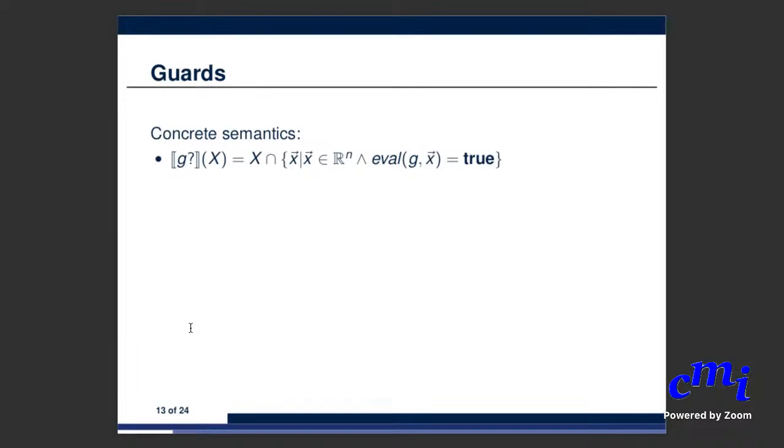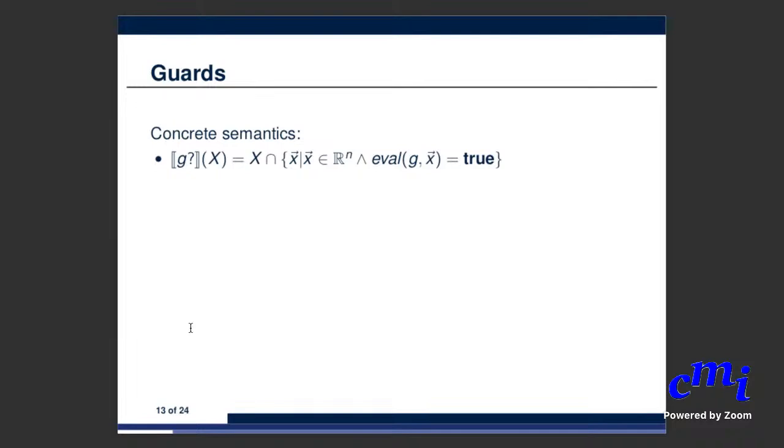So this is the abstract transformer corresponding to a guard, a Boolean expression. G? here is a Boolean expression, which can appear as the Boolean condition of an if-then-else. I'm just taking that out and defining what set of values it should be. Given an X, in the concrete setting, I'm going to say that this denotes exactly the set of values that will make this guard true.